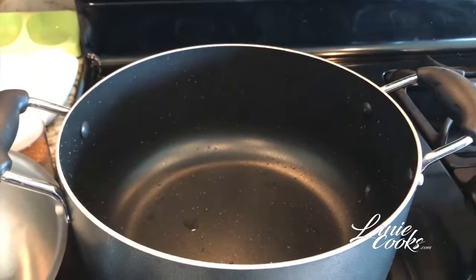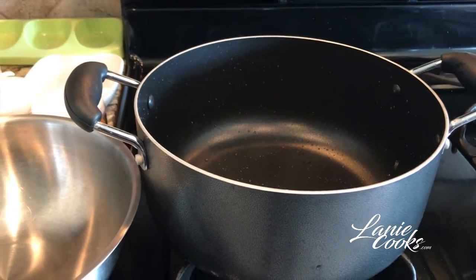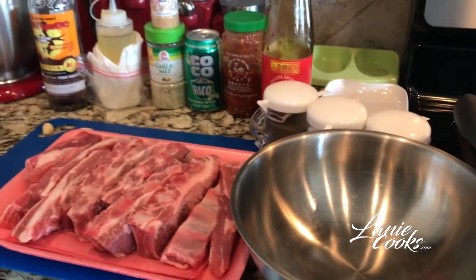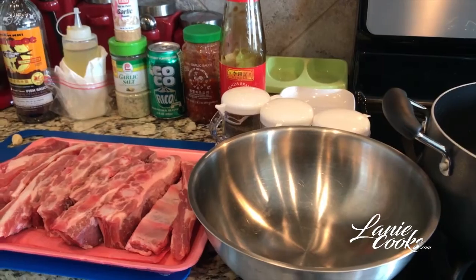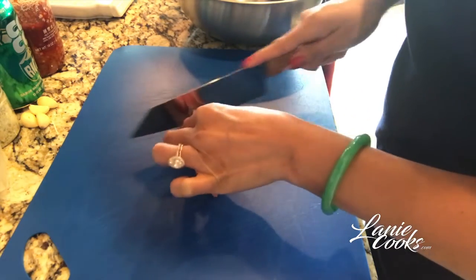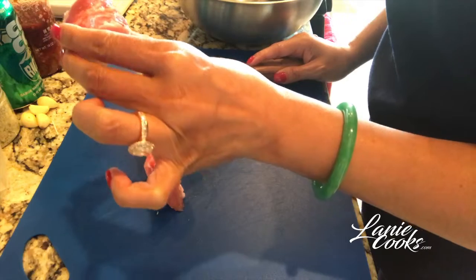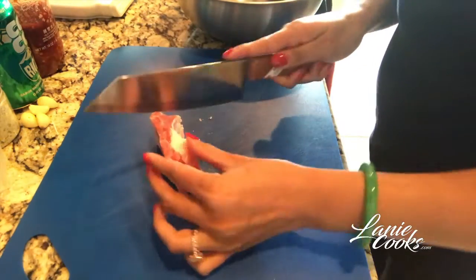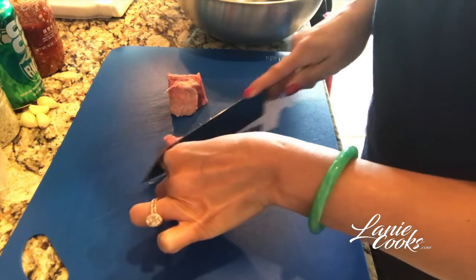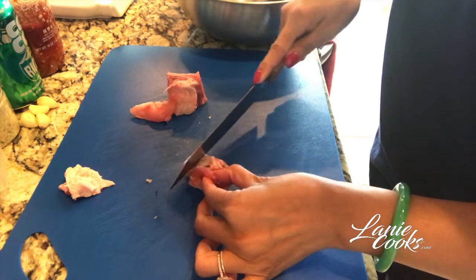I have a big pot here for my meat, and once everything's ready we're going to start a caramelized sauce. I also have garlic — I can't forget about my garlic. I cut the meat in between the bones so you still get a good chunk with bone in, and this cut doesn't have a lot of fat, which I really like. I also trim off excess fat since I don't like to feed my family a lot of fat. At Walmart they kind of trim the fat for you, which I really appreciate.